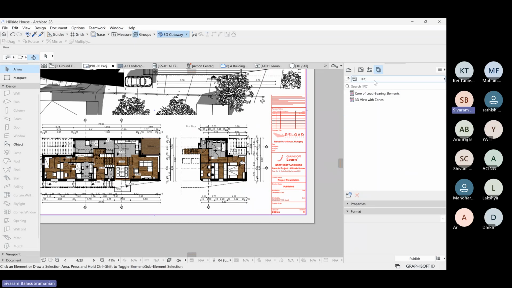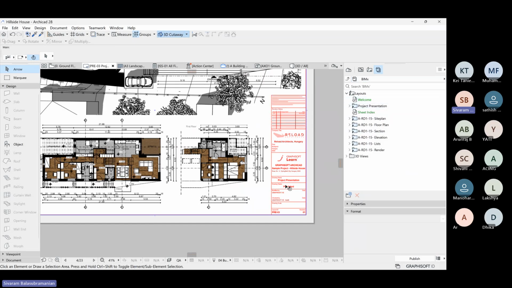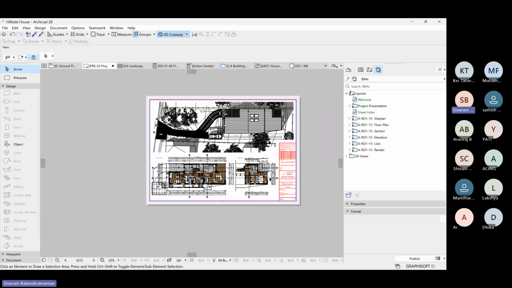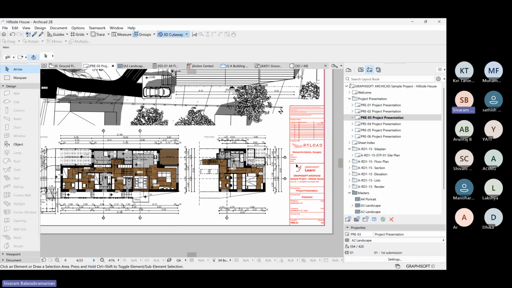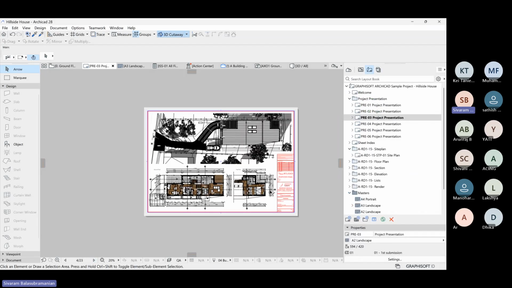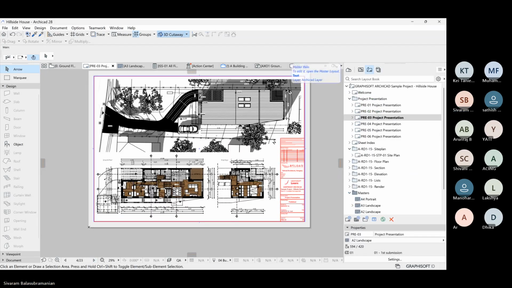If someone is asking me for IFC, then I'll send them the IFC model. And I also have BIMX. So BIMX is again the format which I said is used for presentation, or the tool that we can use to share with our clients or to showcase our projects. So this is how simple we can create our drawings inside Archicad with the basic tools here.